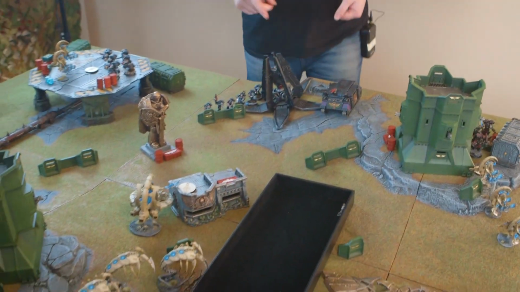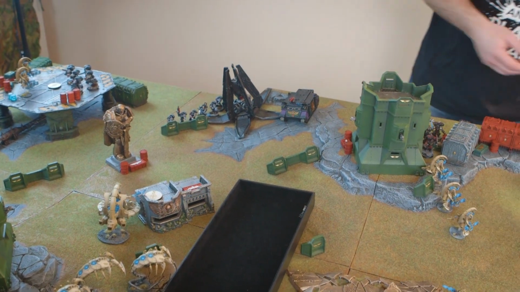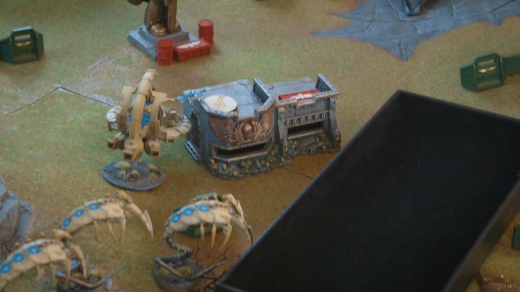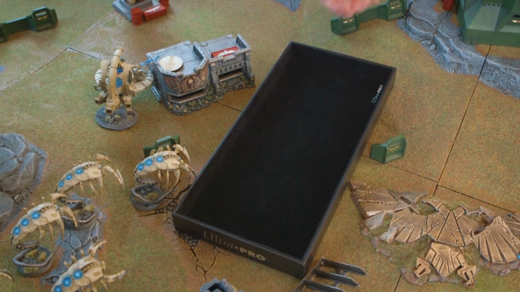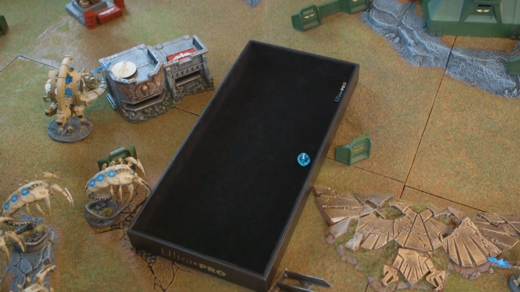What's up next? Is that it for shooting? Let's have a little look for range. I think we might have a storm bolter to fire at something a bit more tasty. Let's see if we're in range of the wraith there. Storm bolter from this drop pod, just in range of the Wraith, so it's firing at them. 2 shots, we're going to hit on 3s. 2 hits, wounding again on 5s. 1 wound, 1 3+ invulnerable save, passes.